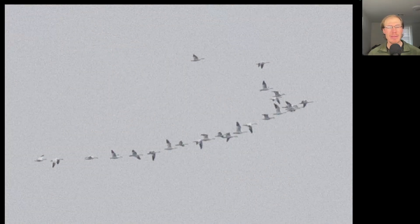Back to the hawk watch — here we have a small migrating flock of snow geese. This was the only migrating snow geese of the season, other than one individual mixed in with a flock of Canada geese a few days before. It just seems like in recent years the snow geese, tundra swans, and things like that are not pushing south until December, so we're just not really seeing them in November like we used to.